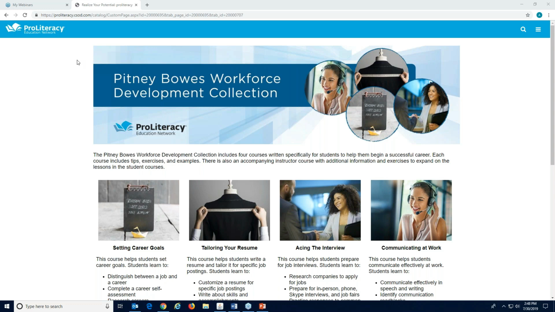As I mentioned earlier, we want students to think from the very beginning, when they're setting their goals, in terms of what they want to do and what it will take to get there. What are the steps I'm going to need to take? What are my short-term goals, long-term goals? We want students to get away from just thinking, I should get a job in an office, or I should get a job in a restaurant.